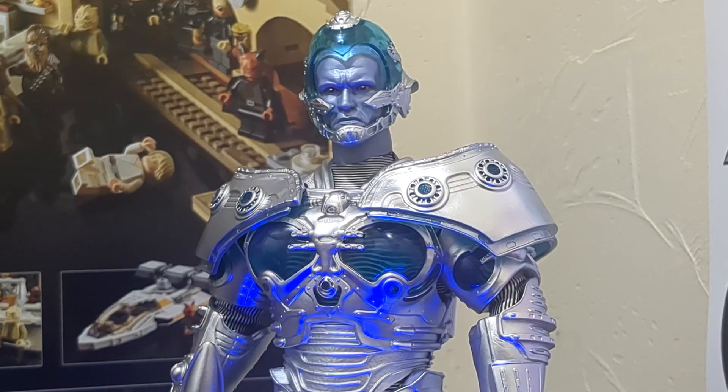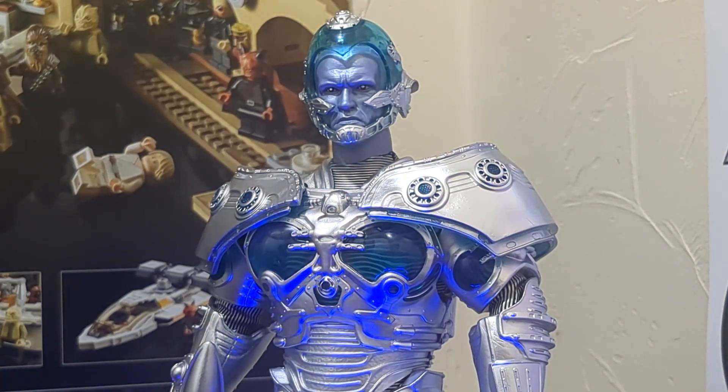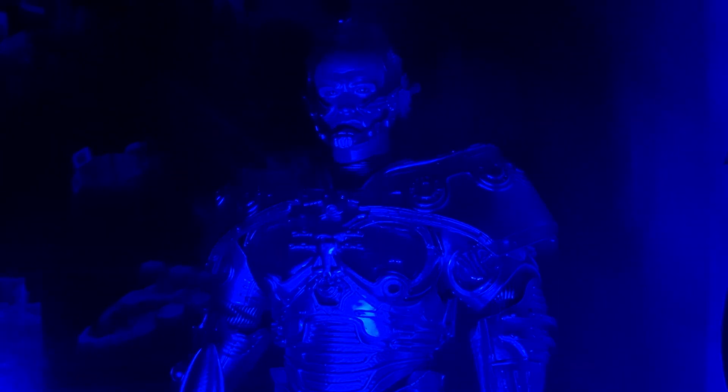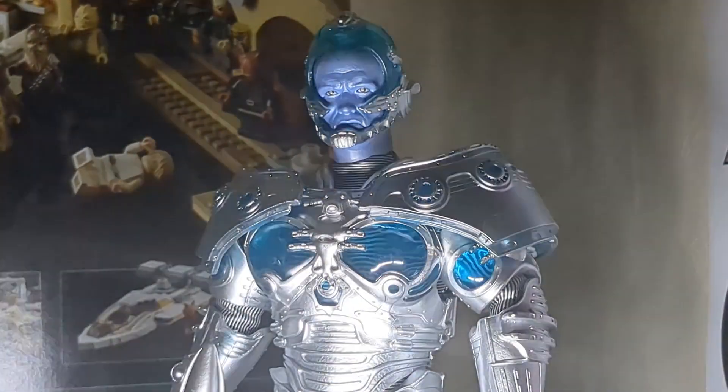Also testing one of the wings under the blacklight - it doesn't do a whole ton either; it looks better to the naked eye than on camera. Once you get the figure in hand it will look more like it does in the photo shots. Doing this in post: as another test, using a standard color-changing light - a blue in darkness still illuminates the suit pretty nicely. A lighter blue is a good alternative. You can just get a standard colored light and it'll still look neat.